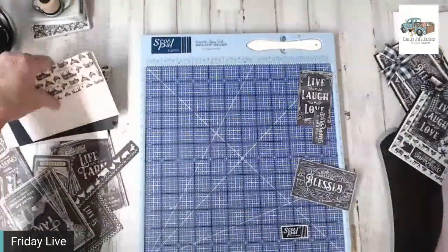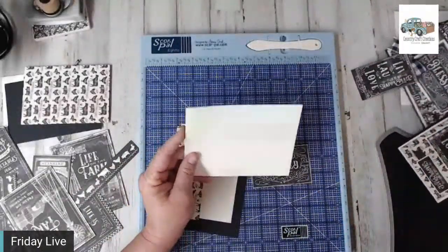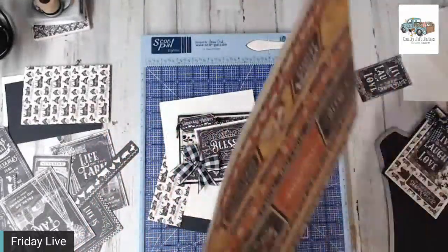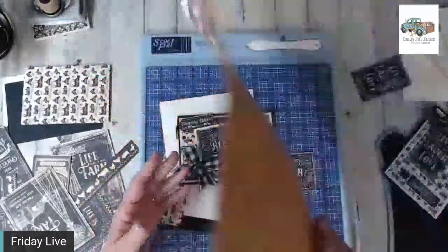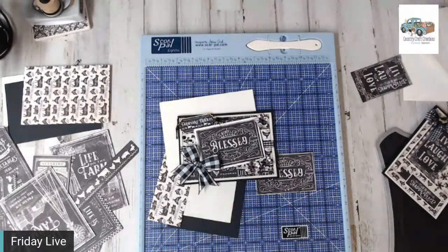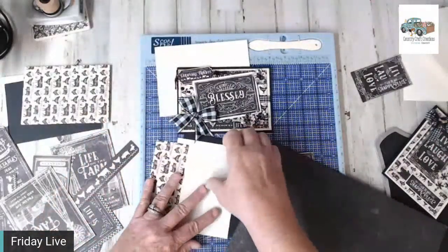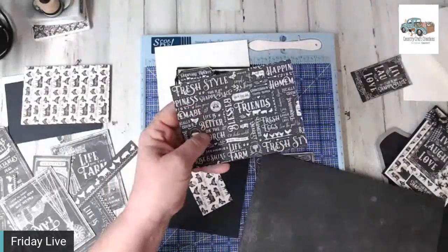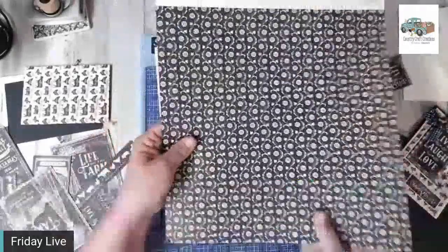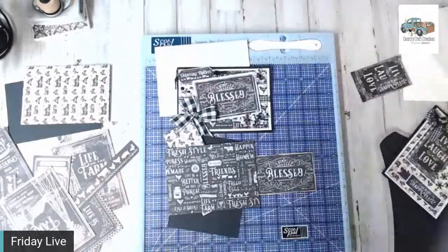So let's start with the blessed. So we're going to do this one first. And this time I'm going to reverse. Instead of the black, this one is the G45 Farmhouse, the Graphic 45 Farmhouse Collection. And it had this black and white sheet, Penny. And I just adored it. I have to use it. And then another piece that goes really well will be from your Patterns and Solids. And I had tons of scraps. It's this one. But I'm going to use the reverse side. And then this is a nice one to use, which my camera doesn't like. But look at that background. Look at the crackles. It's just amazing.